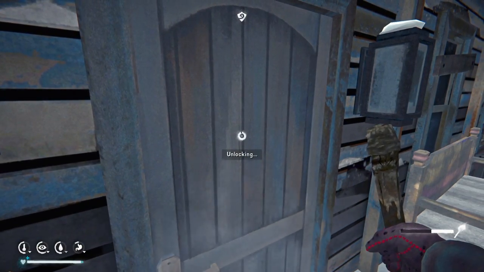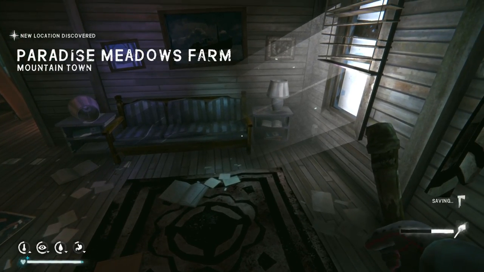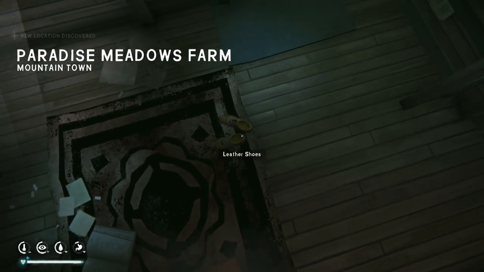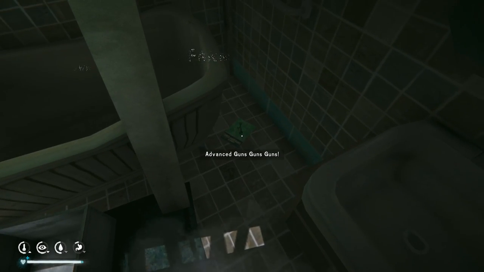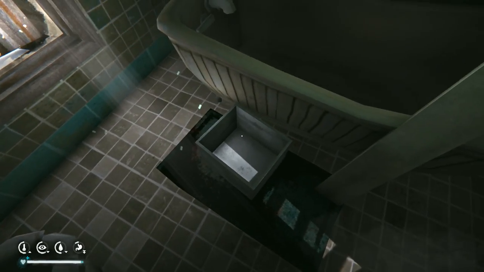Let's go inside. And there's a body, I think. Oh, maybe the body's not behind the building, but there's some stuff behind the building. Put this away before I accidentally light it. And what's this? Some leather shoes. Okay, we might take those on the way out. Advanced guns. We'll take that to burn. Got a flare here.